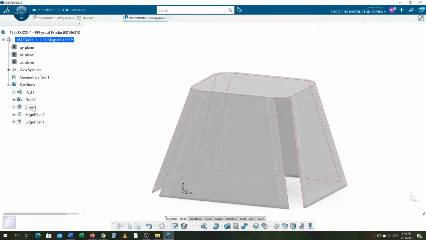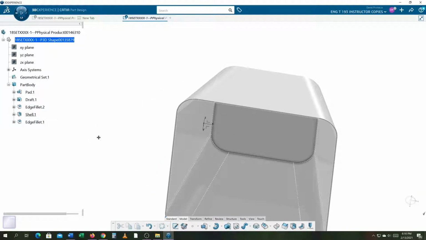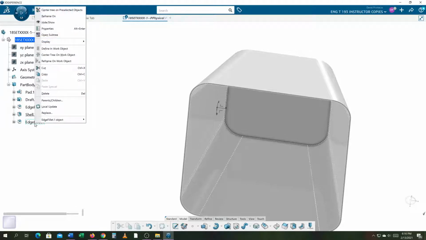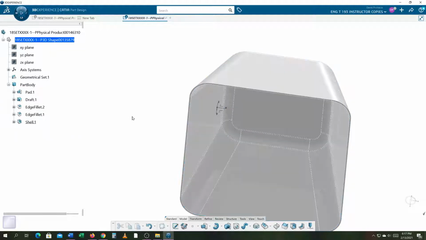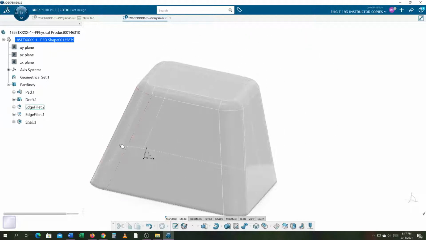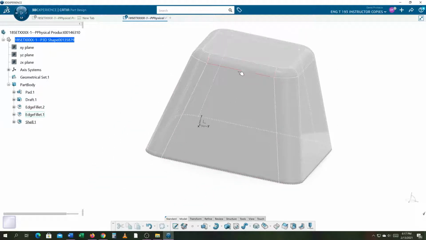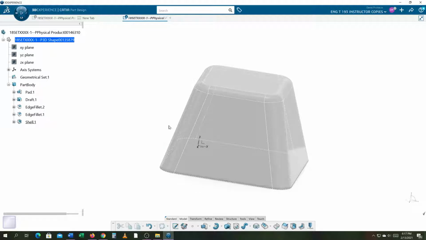So when you do your shell, it's offsetting your material or your outside surfaces. So if I put the shell in after that fillet, everything's fine. Okay, and then I drag this after this one, and then that one will be fine. So the order of selection would be to do the outside fillet first, then the lateral fillets, and then the top fillets. You tell me why in the Word document. Why did I have to do the side ones first?